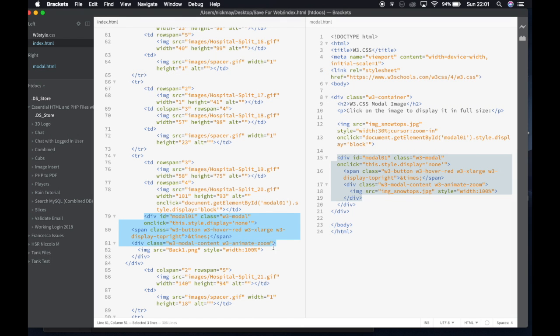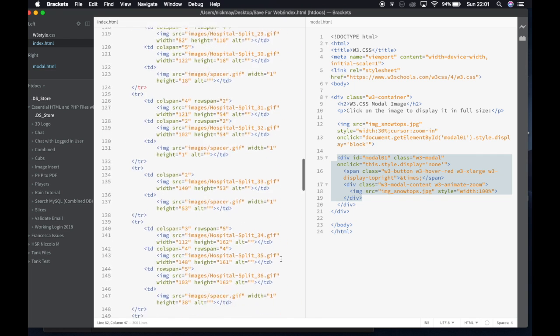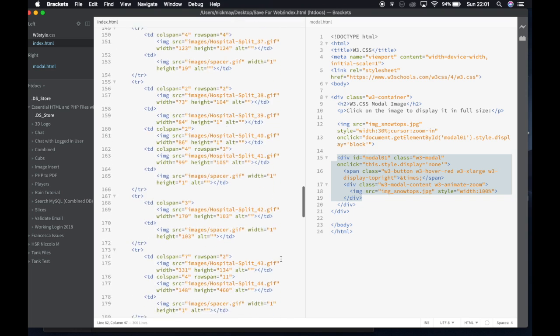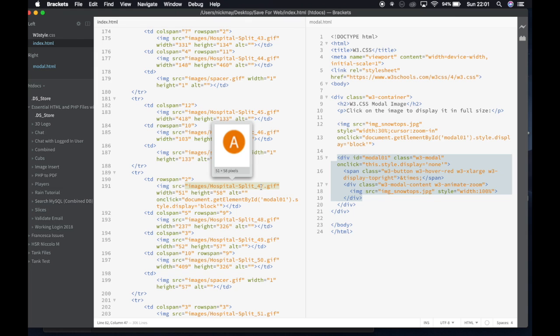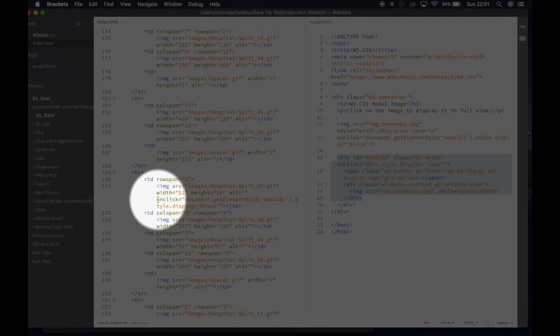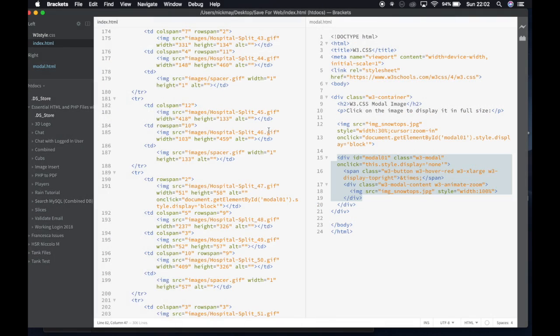Now I also wanted that letter A to do the same. Okay, so if I go down, I find 47, I think it was. Go down 44, 45. Here's 47. So this time on 47, I've added the same on-click statement and I've said go and get Modal 1, but I didn't have to put the div in because the Modal 1 div I'd already put up the top here.